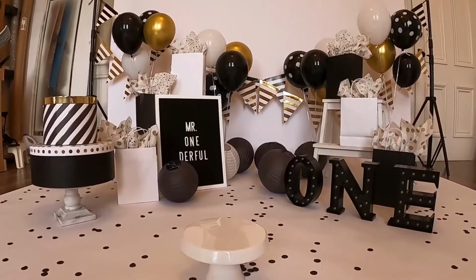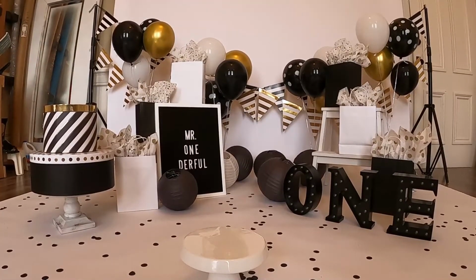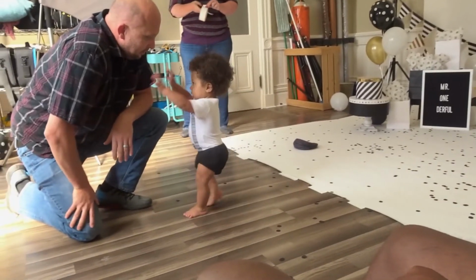Well, guess what, everybody? That's pretty much how we built the set in a ridiculously small space. And now there's nothing really left to do but take a look at some of the images that we created on today's set.